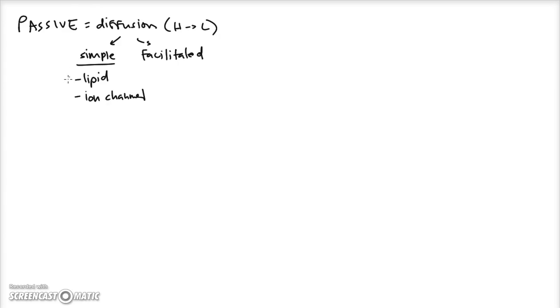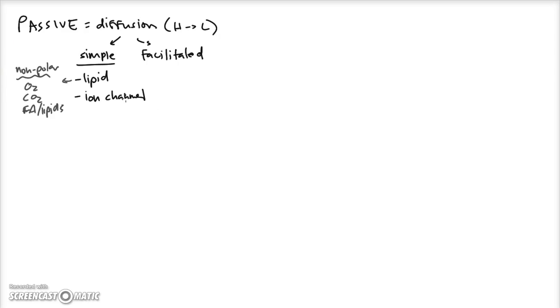Important to note is that substances can move through lipids if they're nonpolar. Some examples of this are oxygen, carbon dioxide, and fatty acids, or lipids. Which is why oxygen and carbon dioxide, very important molecules, can freely move in our body. If it were not through simple diffusion, we would all be dead.